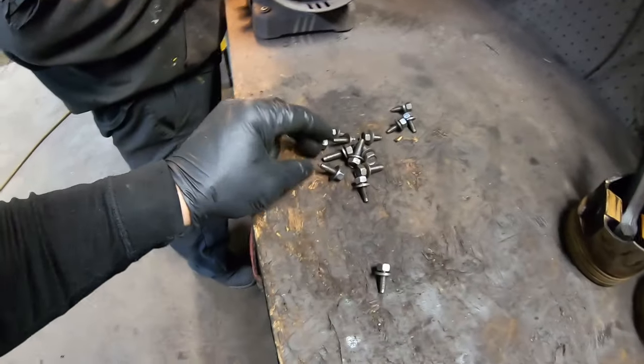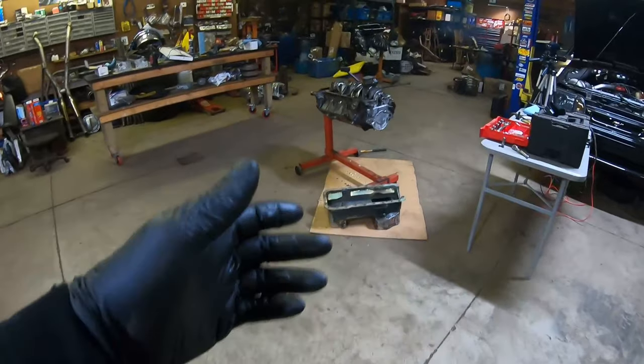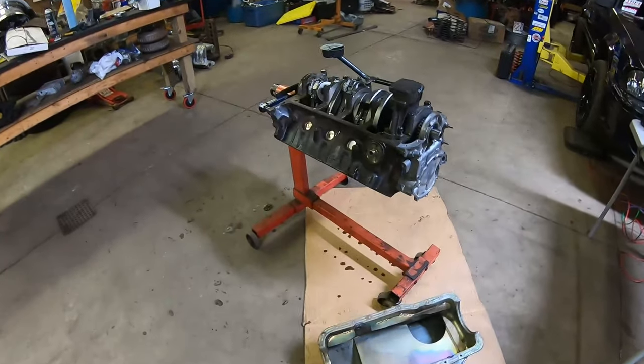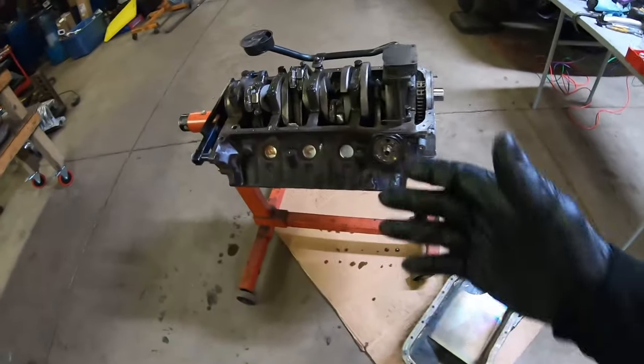Got cousin Paul over here grinding on some of these little shorty oil pan bolts. Like I was talking about, we put this motor together with extra spare parts, so we're kind of salvaging from all over the shop to get this motor put back together.